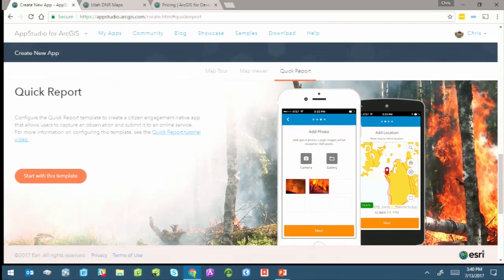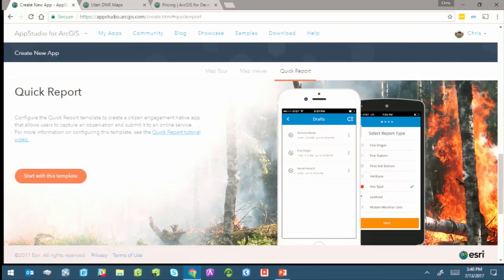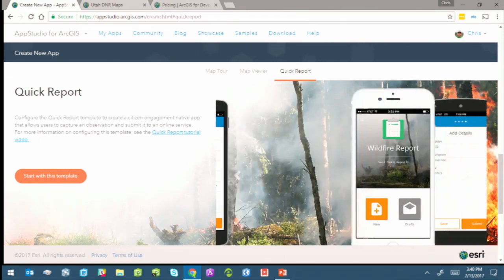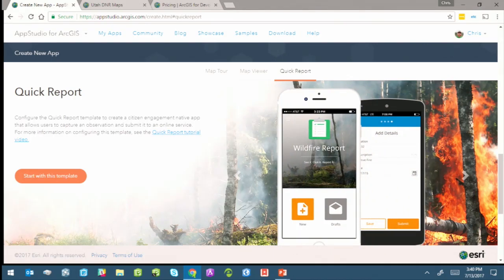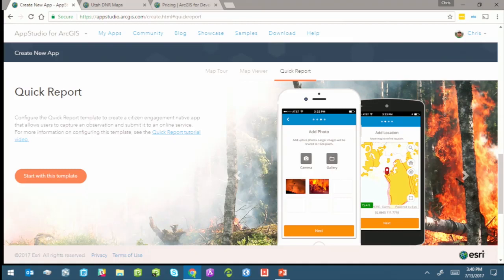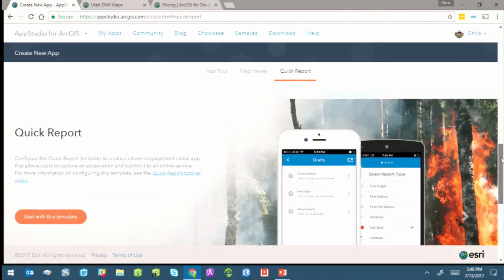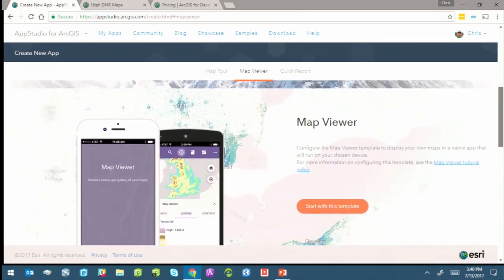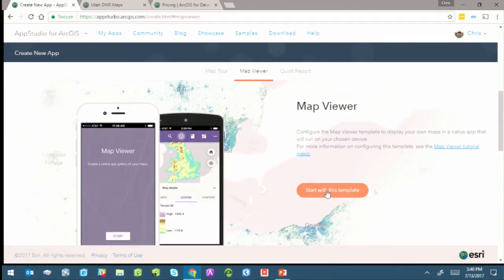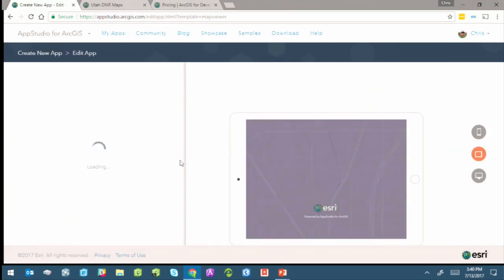And then the quick report, like that turtle app I talked about earlier, is for citizen science. This is for crowdsourcing data, being able to capture data easily and quickly in the field with an easy form, snap a picture, and send that back to the server. You can capture information. We're going to go through and do the map viewer here. All of these have seen a refresh recently, and this one probably the biggest refresh of the bunch.